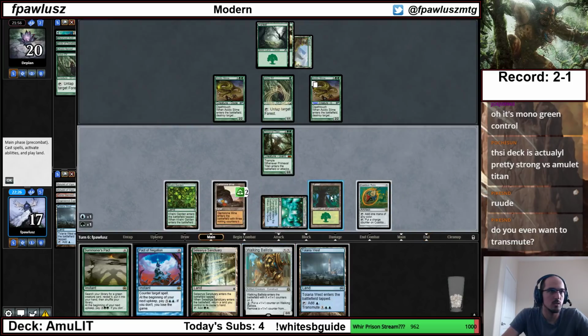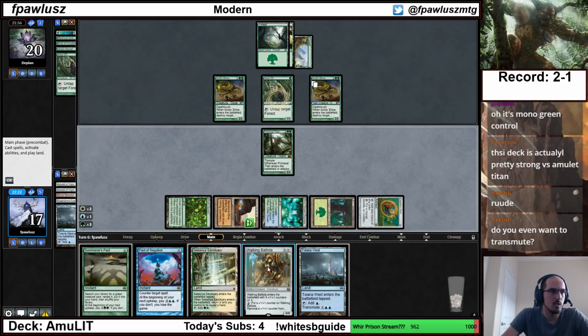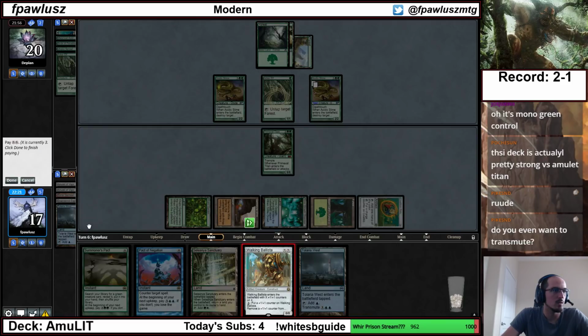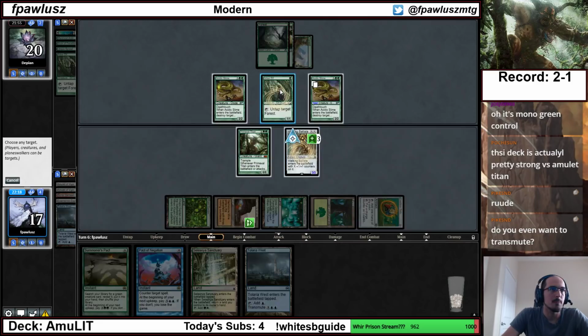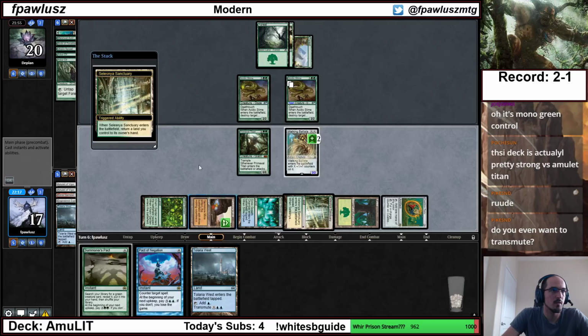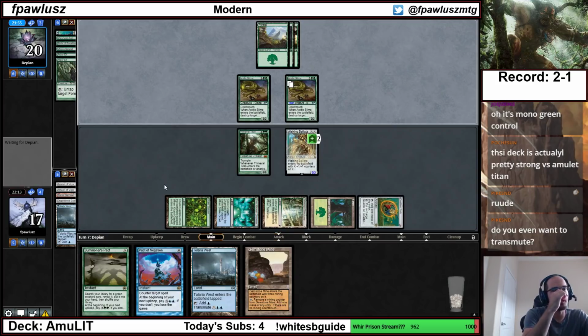Sure. So 1, 2, 3. That's it. Let's kill that one. Let's keep doing our thing. No attacks. Next turn, I can kill both slimes with Ballista, and that should probably end the game on the spot.